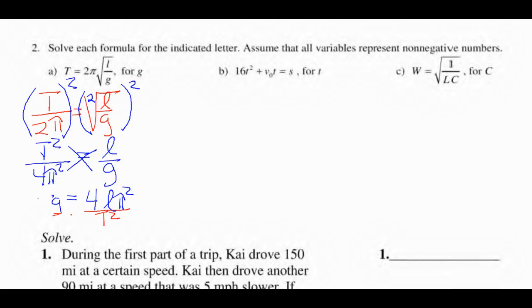Now, as we look at this next formula, we want to solve for the letter T. Well, we have T squared and a lowercase t. For this, we could actually use the quadratic formula. But we're going to change the letters a little bit here. We're going to say T equals negative b plus or minus the square root of b squared minus 4ac, all over 2a. Now we have to identify what is our a, what's our b, what's our c. Now in order to do so, we must put this in standard form.